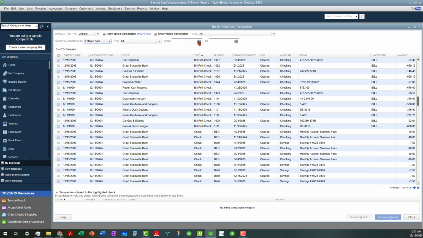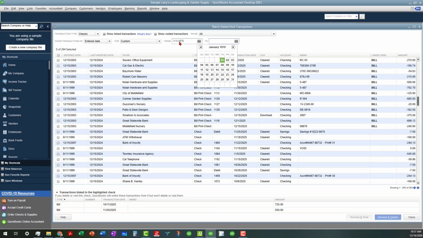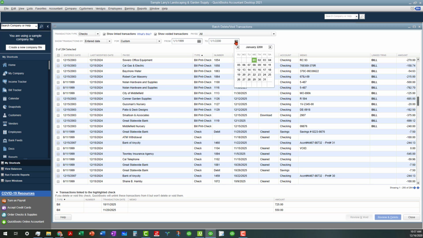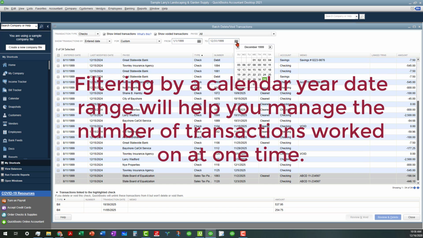Say we wanted to do from 1/1/1999 to 12/31/1999. That'll filter all those out, and that gives you an easier way of dealing with this by year if you wanted to do that.